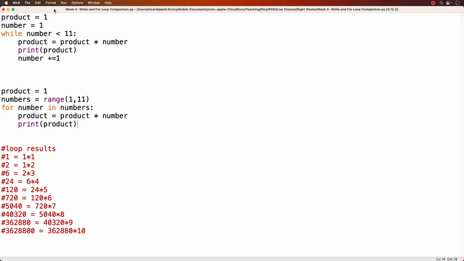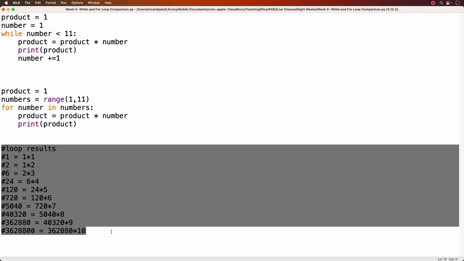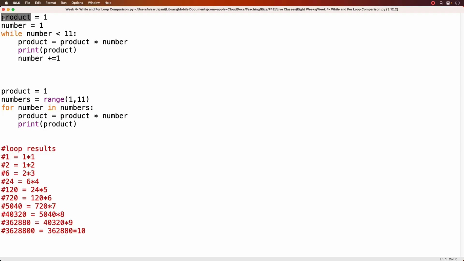In this code example, I'm basically going to show you a while loop and a for loop. And you're going to see that the output is exactly the same for both loops. So you can do the same thing using two different loops. One is going to be more efficient than the other, and we're going to find this out now. Beginning with the while loop, I start by defining a variable called product set equal to 1, and then I have another variable called number set equal to 1.